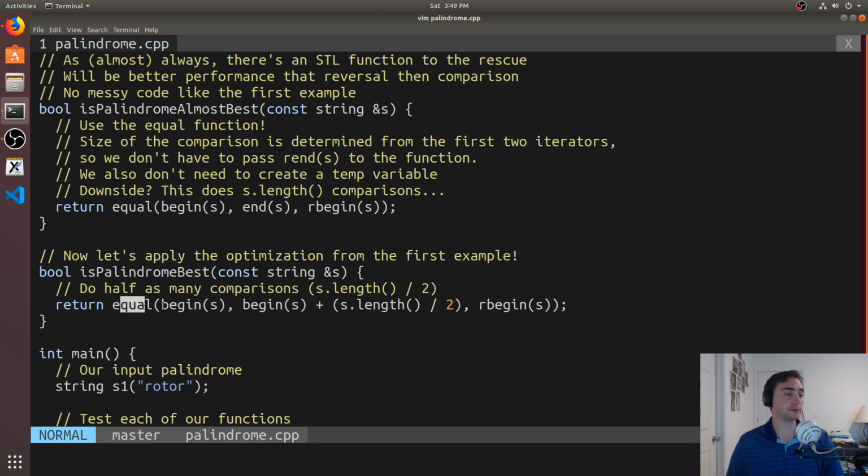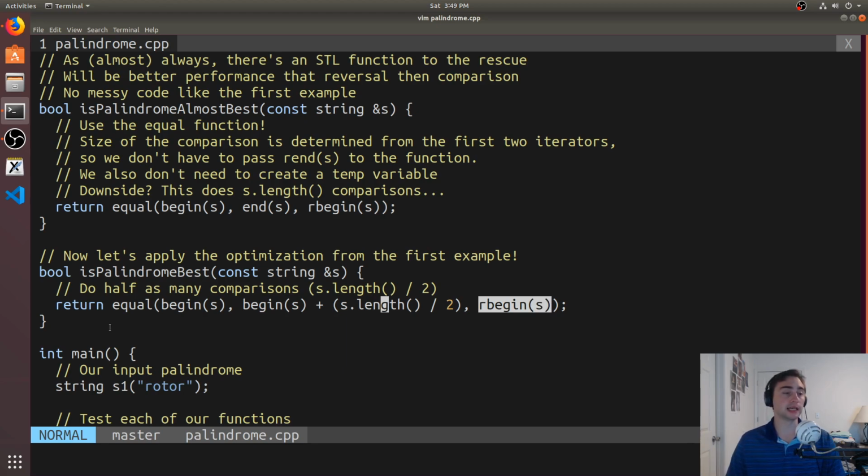Here we just have to do begin of s to begin of s plus s.length divided by 2. So we're comparing from the beginning of the string to the beginning of the string plus length divided by 2, the same calculation as above. We're just doing some arithmetic with iterators now. And then we just need to pass in again a single iterator, rbegin, for the second string.